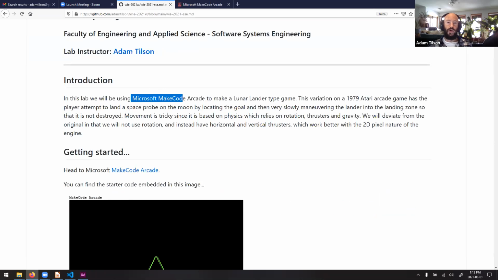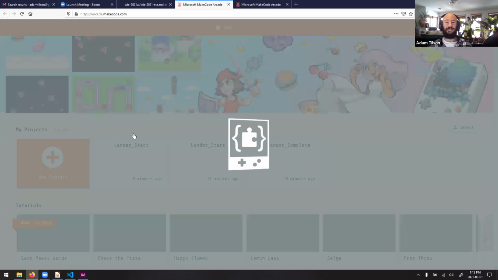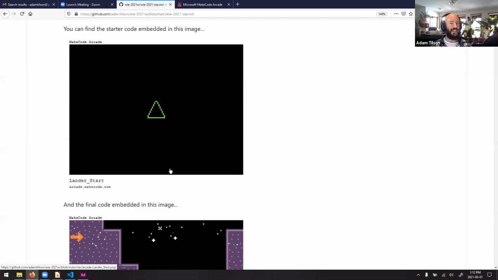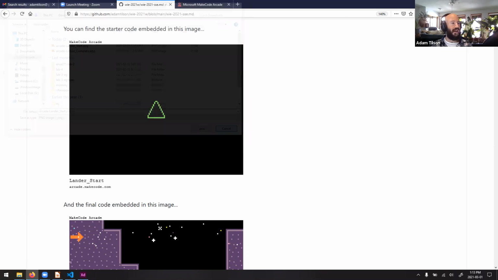So yeah, Microsoft Make Code Arcade is the name of the website. I have a link to it right under Getting Started. You can open that up in a new tab and it will take you there. This is the landing page where you can start a new project. And I actually have some starter code, and in my doc, these are just images. Might be kind of strange, but Make Code Arcade saves its projects in images. So if you save this image, do like a right click and save as if you're on Windows. I'm not sure what the equivalent would be on Mac, but there's some way you can save this image to your computer. Find the place that you saved it.